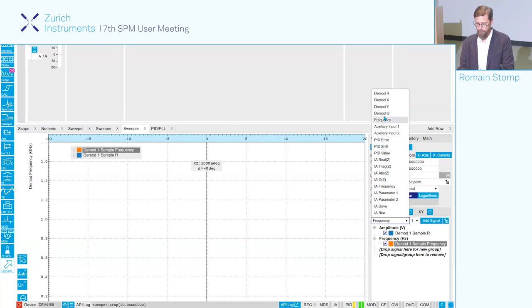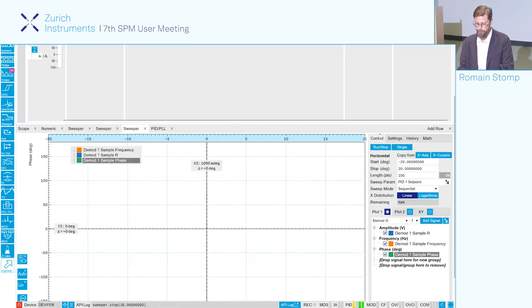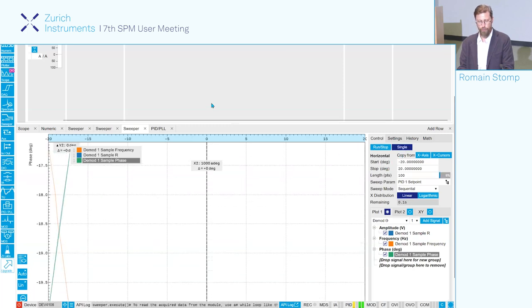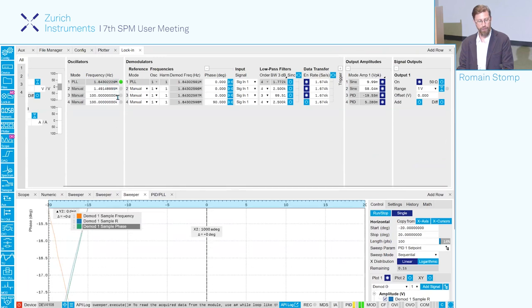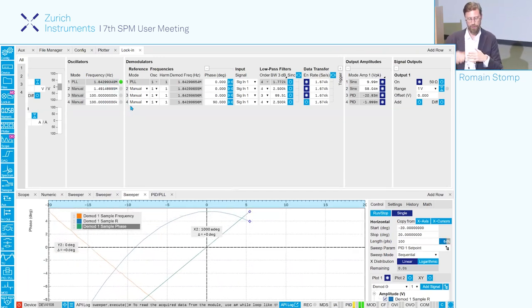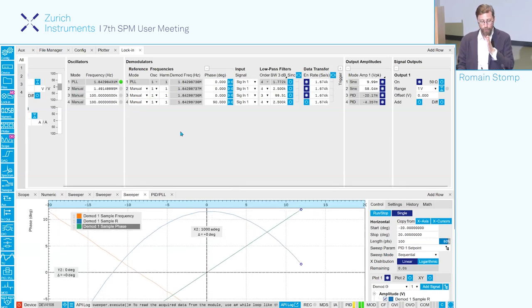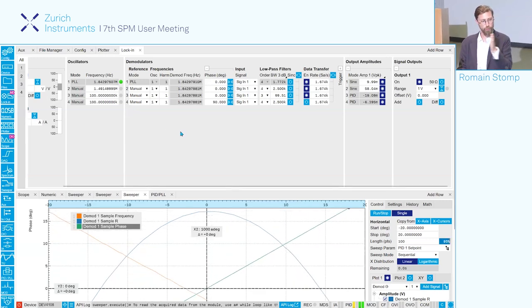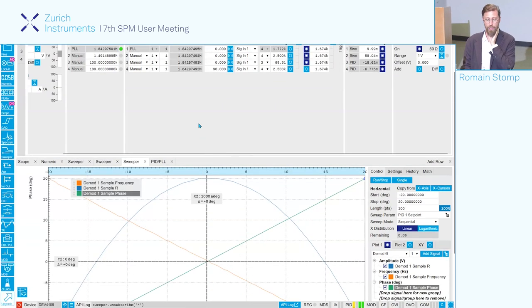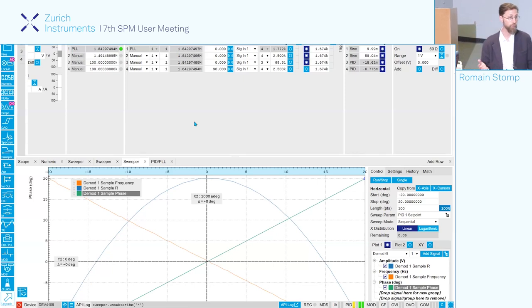So that would be this one here. And of course, I have to do this while the PLL is running. So you see the PLL is still running. I want to explore basically what would be the best set point or phase. Of course, now I have a Q factor of 16,000. It's not the 200,000 that you saw this morning, but it would work as well.